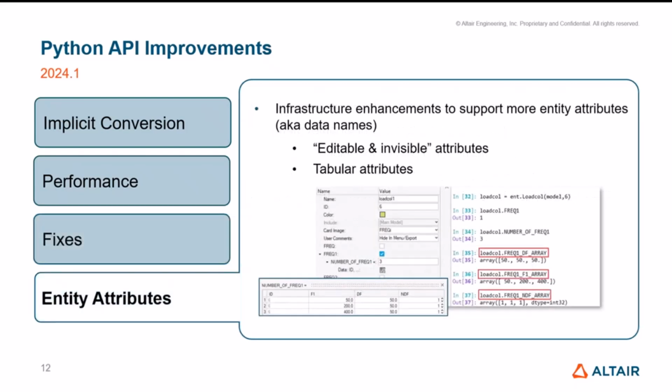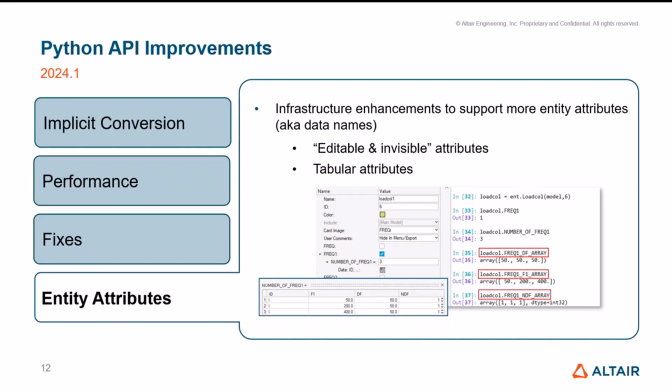And last topic here, entity attributes. This is hugely important. It's essentially all the information that an entity in HyperMesh carries with itself, and provides all the necessary information to the user to work with it and also not just query it, but define these aspects in the first place. We have just over 200, I think, entity types. And then if you multiply it by the hundreds of data types or data names that they carry, you end up with a list of thousands.